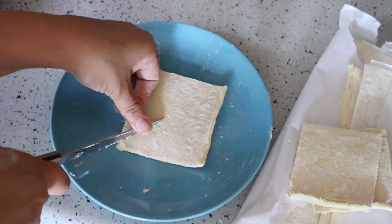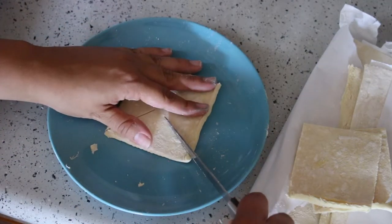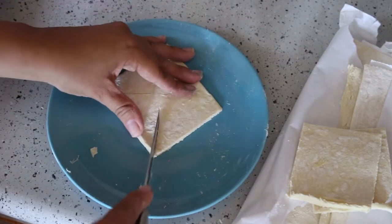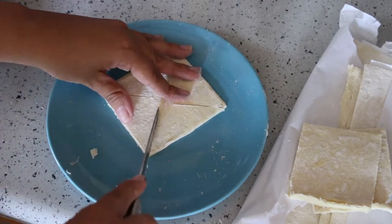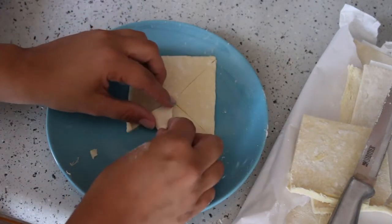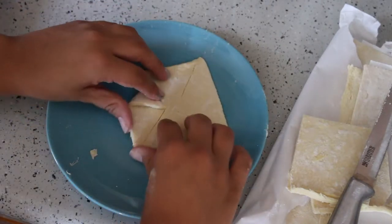And then you're going to make slits from the corners towards the middle. I kind of did it a little too far on the first slit there, but it's all good. It still worked out. And once you get those all cut, then you're going to pull from each corner and pull it up. So actually, I mean, more like every other corner. So from one corner per little triangle that you have there.